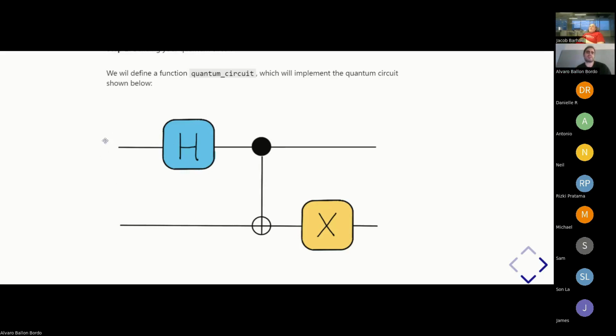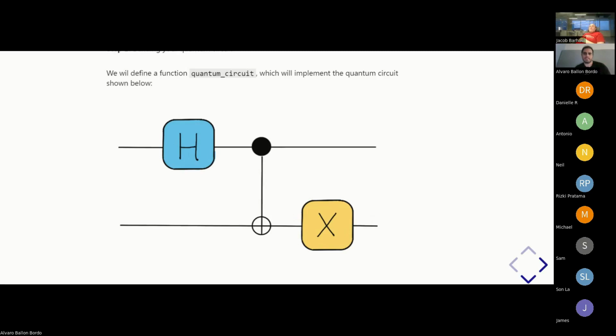Here, by the way, the qubits are always initialized in 0. So the initial vector to which we are always applying gates is (1, 0). The qubit 0 is represented as the vector (1, 0), and the qubit 1 is represented as (0, 1). They're always initialized in 0, and then we're going to apply this gate to it, then this gate, which is the CNOT, which I also introduced before, and then this other gate, which is called the Pauli-X gate, that I also introduced before.